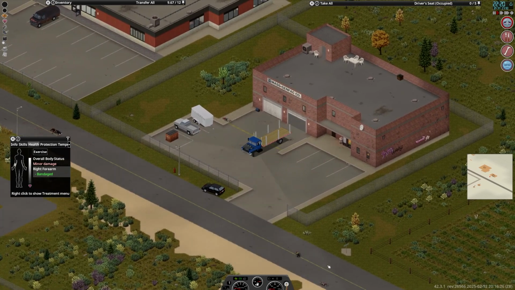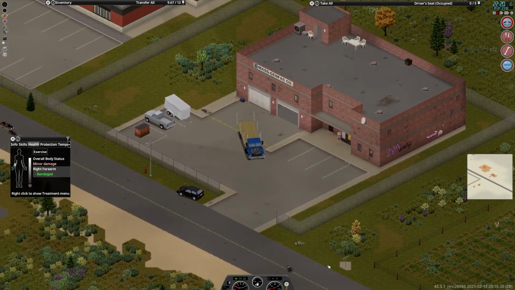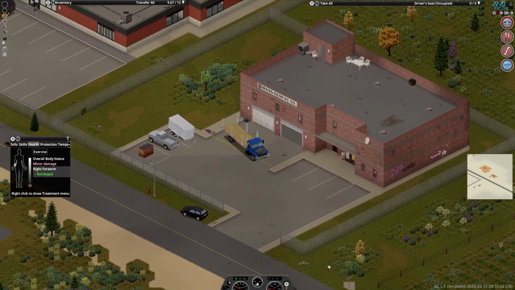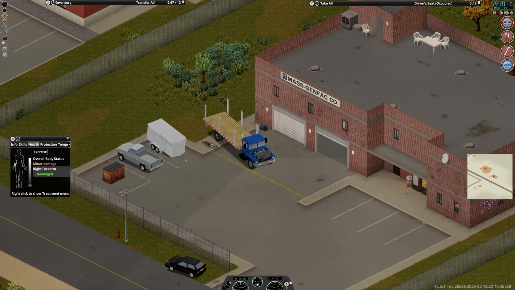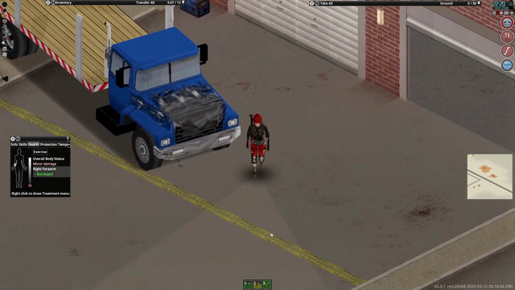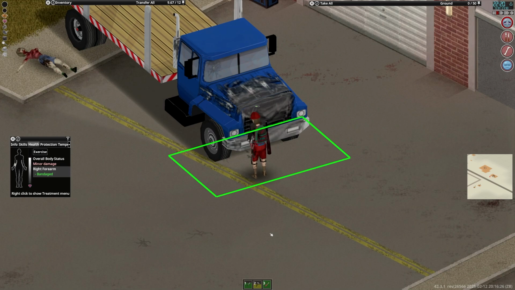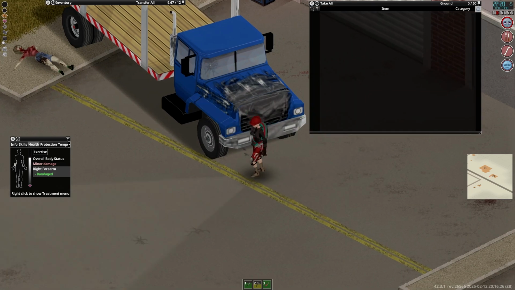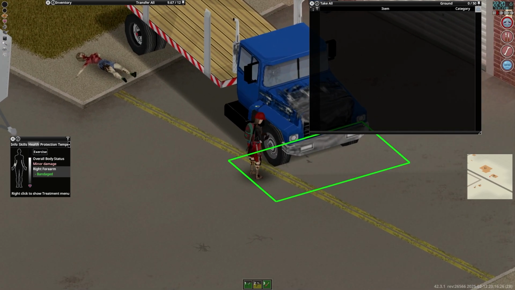You know what? Let's be smart about this. Let's back this truck up over here. Because that way, when we're working tomorrow, we can just take it right out of the truck. We don't have to unload it. Let's see how beat up this thing really actually is. Maybe, if we can get it to open.